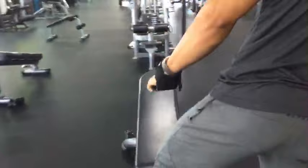So you can see I'm getting quite pumped up from this workout. Heart rate is definitely up there. So we've got the VersaGrips ready. 12 to 15 reps. Set 2 of set 4. Should be able to smash these out now with the grips.